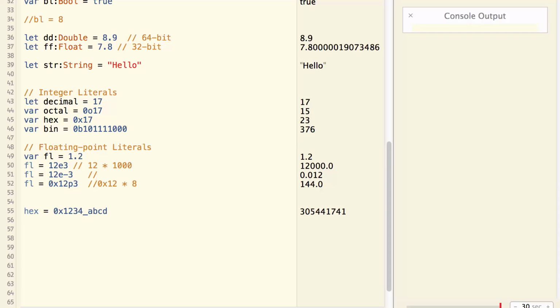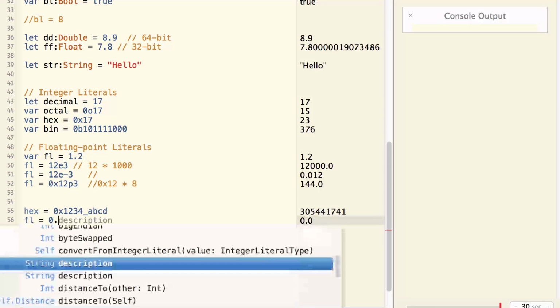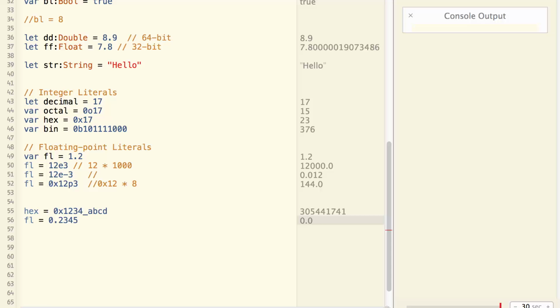And floating point value fl equal to 0.2345_789. So again, the underscore has no effect on the value of the variable. And we already know a string literal is just a string.